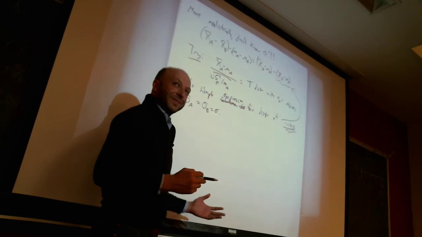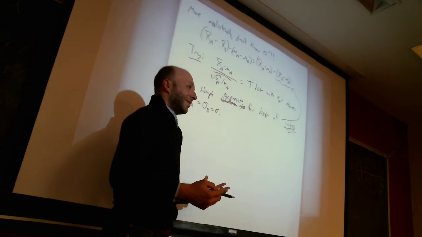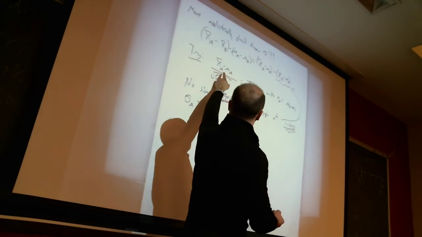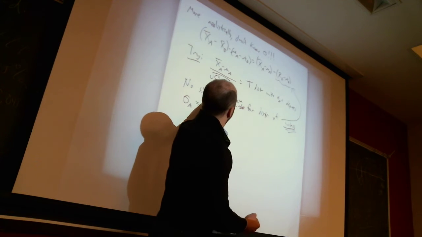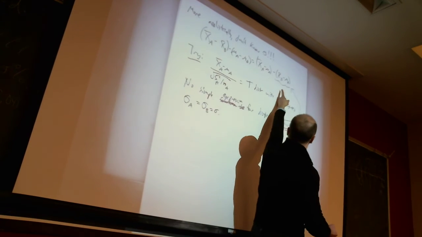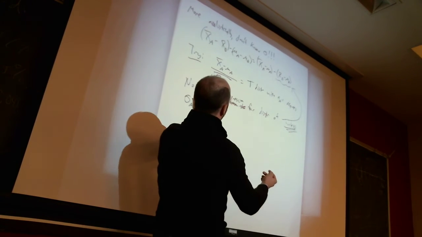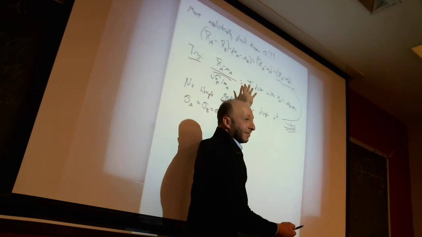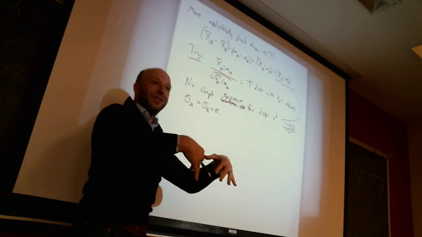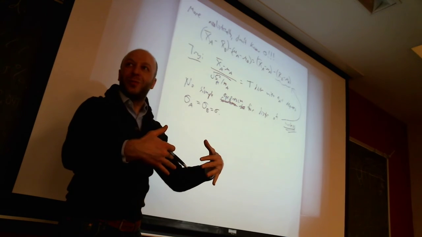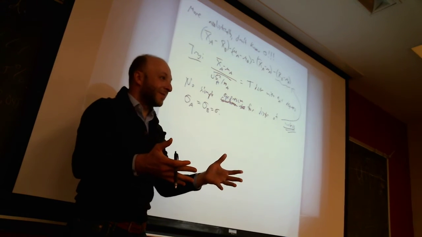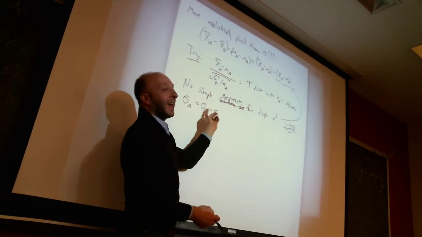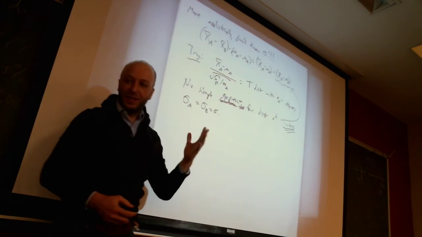I don't like it, but you should know what to do in this case. Okay? Why is there no simple expression? You see, I'm going to want to divide this by this, and I'm going to want to divide that by something else, but then I'm not getting an estimate for mu A minus mu B. I'm getting an estimate for some weird linear combination of mu A and mu B, but not the actual difference. The only time when I get an expression for the actual difference is in this case. Let's see why that's the case.